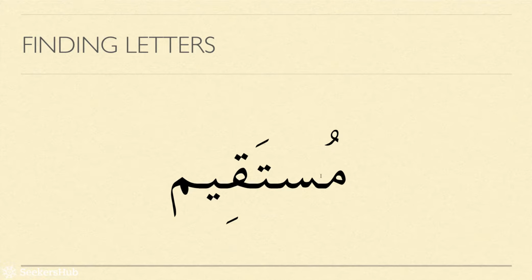Mustaqim, straight. Sirat is a path, and this is the straight path. Mustaqim, this is our meem at the beginning of the word. Mus, sin, mus, followed by the ta with the fatha, ta, qaf with the kasra, qi, followed by the ya, qi, and then followed by the meem at the end with its tail coming down. Mustaqim.